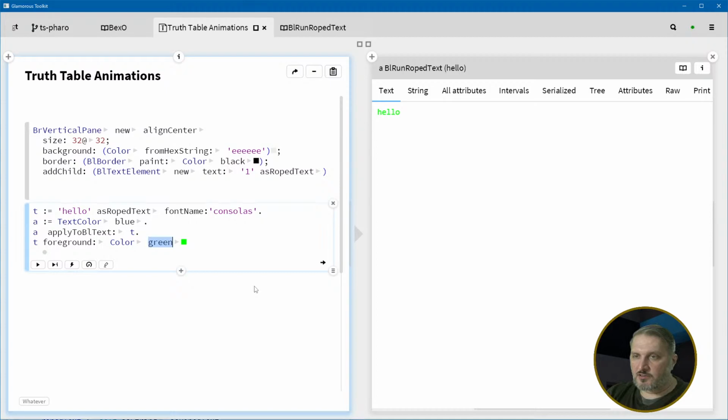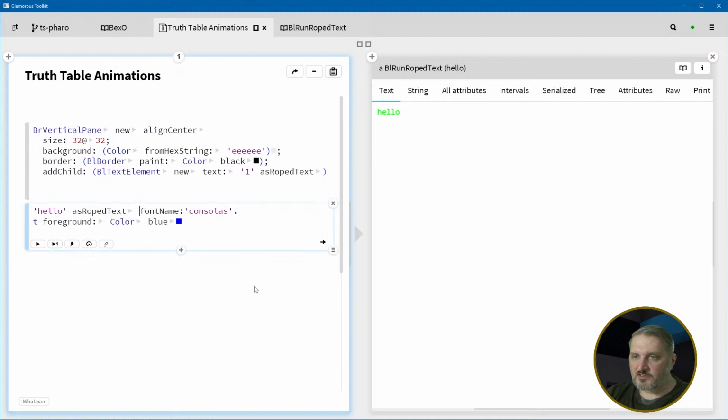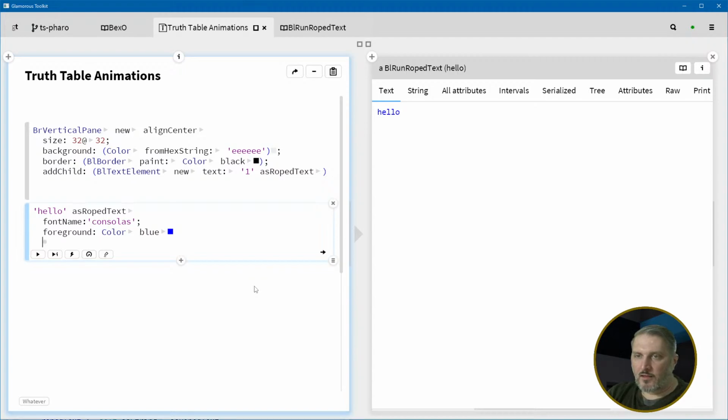So T foreground color blue. All right, so the whole thing would then just be hello as rope text, font name Consolas, foreground color blue. Boom. Okay. All right, so now we know how to do that.